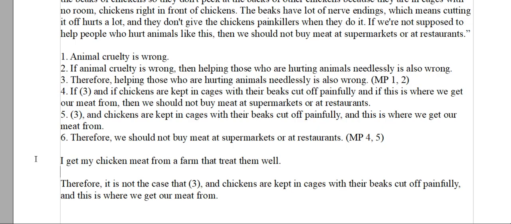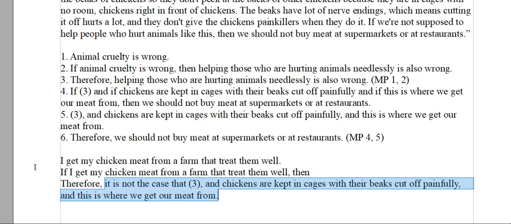Not that, if I get my chicken meat from a farm that treats them well. If, and now copy and paste again, because you're trying to make all the A's and B's line up. If I get my chicken meat from a farm that treats them well, then, and now you're going to copy and paste everything in the conclusion, including it is not the case that.